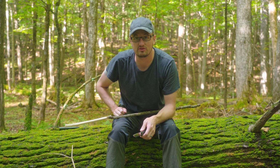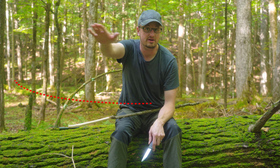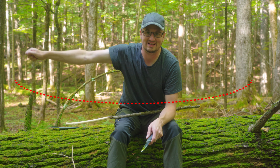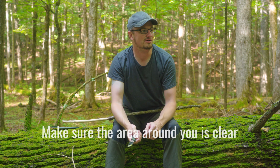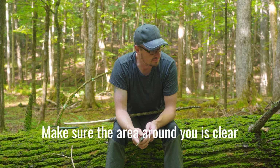What's really important also when using a knife is to be aware of anyone around you within 180 degrees. You don't want anyone within slashing distance of you, so that's what they call the blood circle, right? So make sure that the whole area around you is clear before you begin.